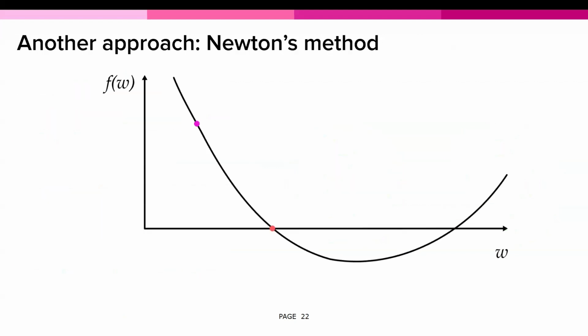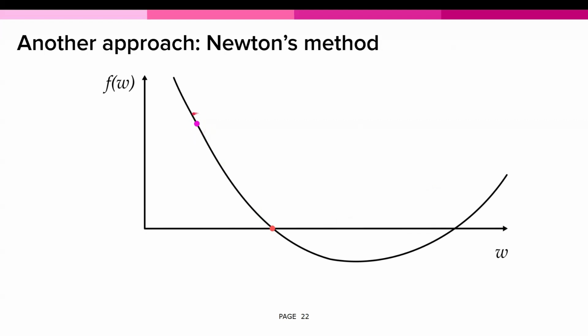Okay, so gradient descent and stochastic gradient descent are first order methods because they rely only on the first partial derivative. Newton's method, otherwise known as the Newton-Raphson method, uses information about the second derivative of the loss function. Newton's method is a general means of finding the roots of a function, that is, where the function intersects the horizontal axis. It works by fitting successive tangents to a function at a particular evaluation point.